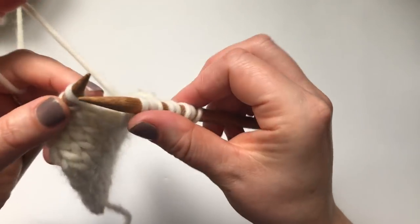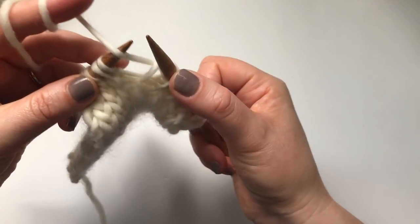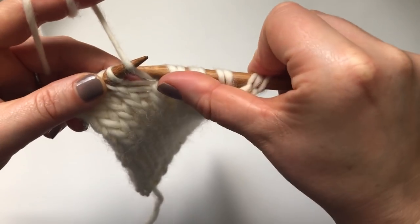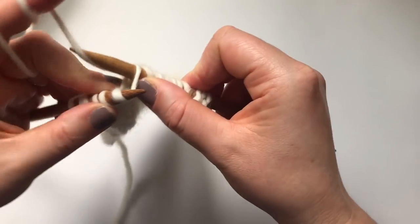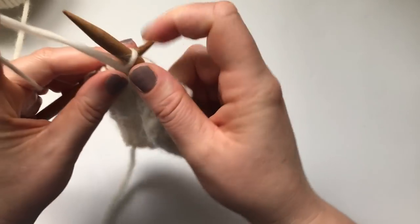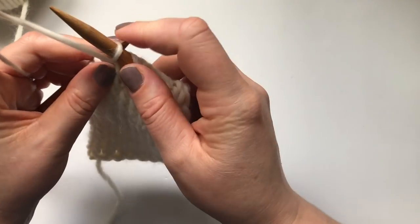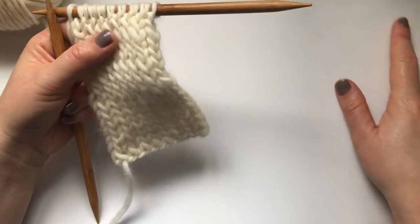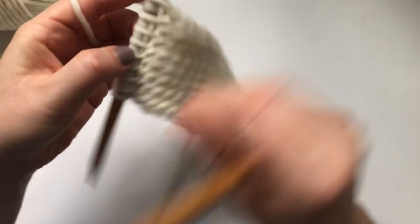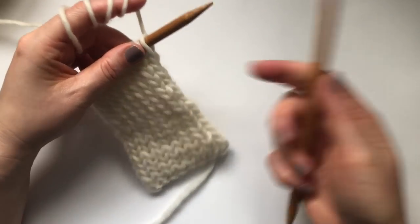So as you can see, I'm going through the front, pick up the yarn, pull through, bring the yarn in the front, and I go behind that yarn and slip the next stitch over, put the yarn in the back, knit the stitch, bring the yarn forward, slip, yarn back, knit, yarn forward, slip, yarn back, knit, yarn forward to slip. So you always start with a knit one and you always end up with the slip one. That's row number one. Row number two is worked exactly the same, and you keep going like this until you finish the project you have.